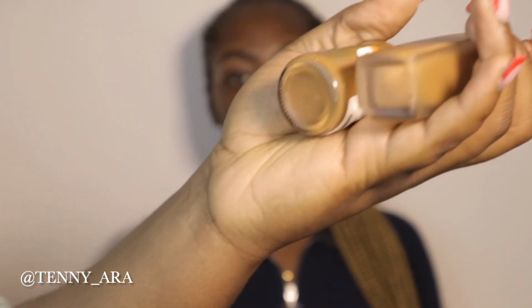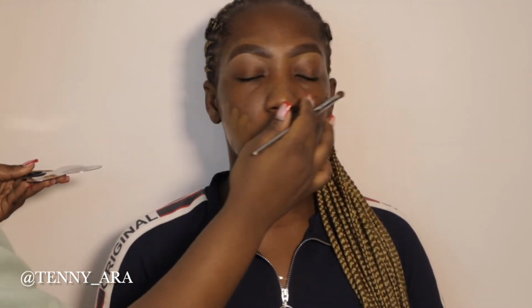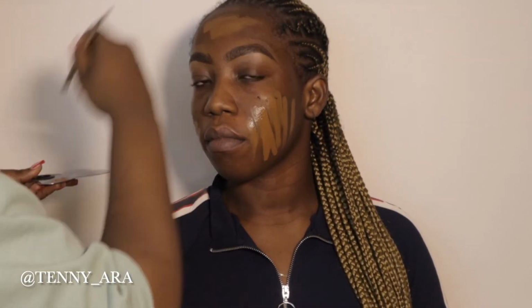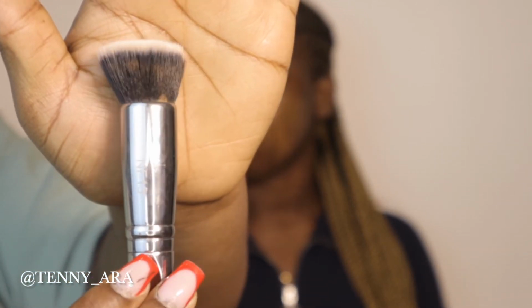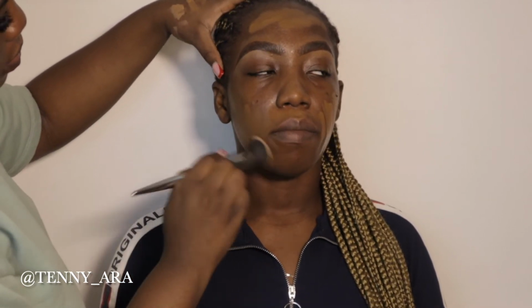And then I went in with my foundation, which is the Lancome in 23, and then the L'Oreal True Match in C8. So I just use that over her face and you blend out. Then I set my foundation with the Kiss Beauty setting spray.